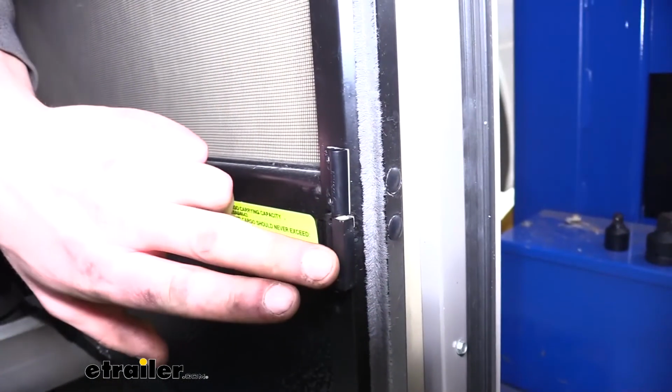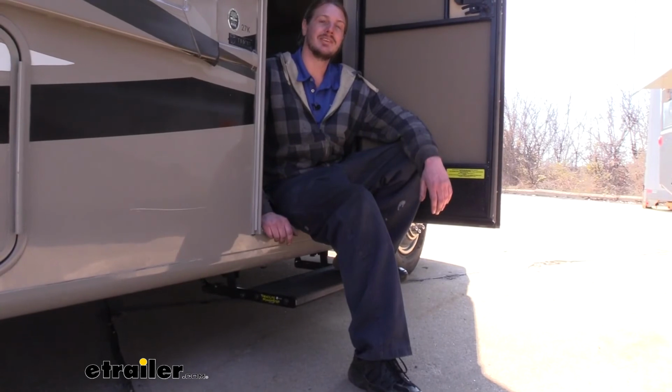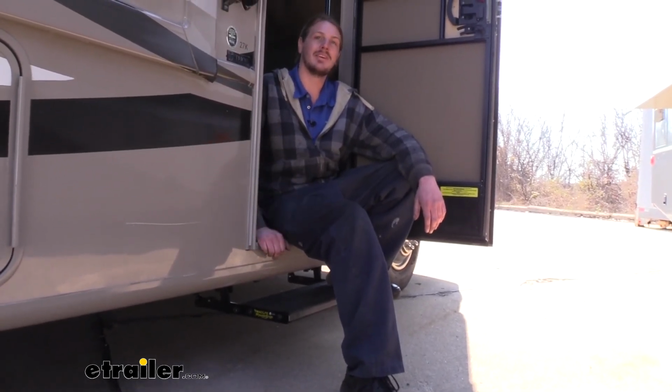And if you want, you can remove your old sensors now since they're no longer active. And that completes our installation of Lippert's Tread Lite single step on our 2014 Thor Windsport.